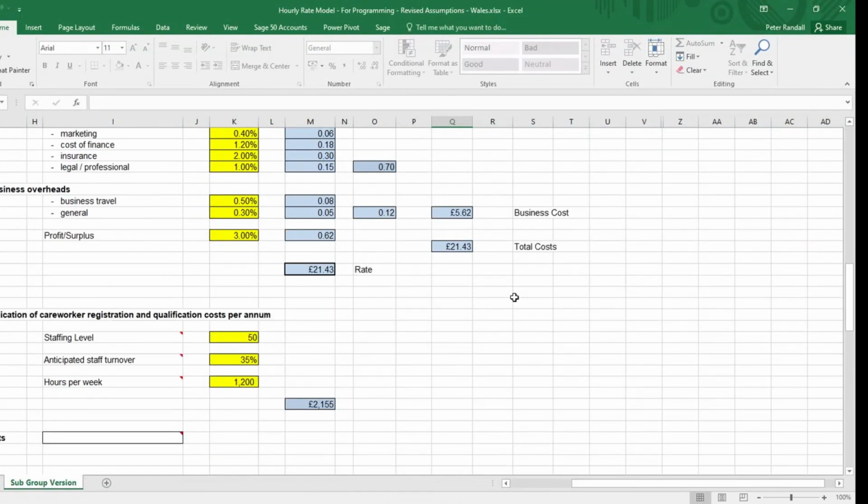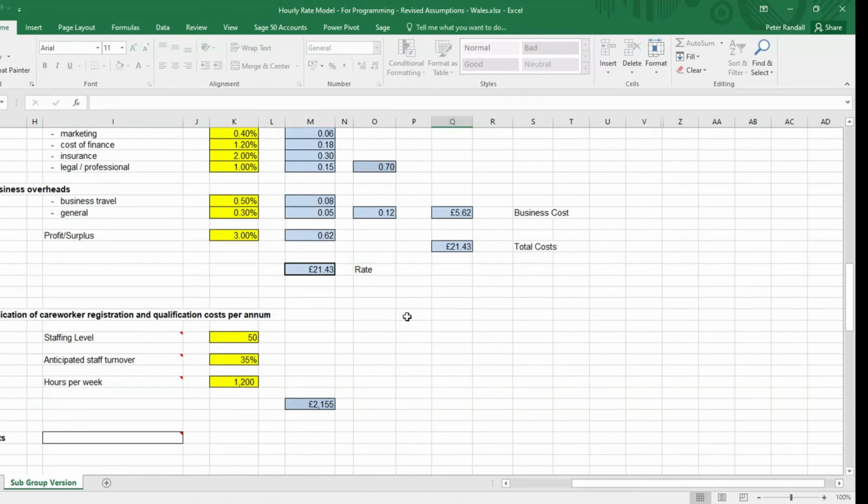So we have put in an additional set of boxes, and the values in here are really just numbers I picked out of the air, and they should be related to an individual organisation.